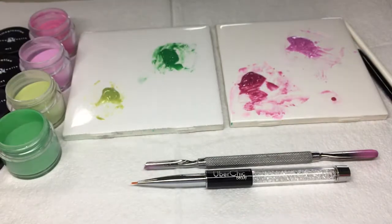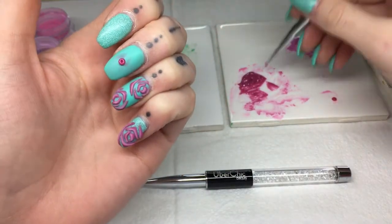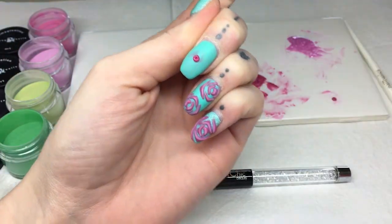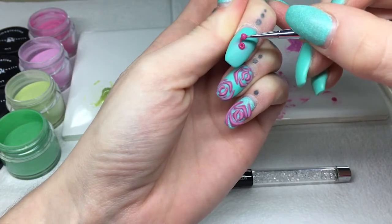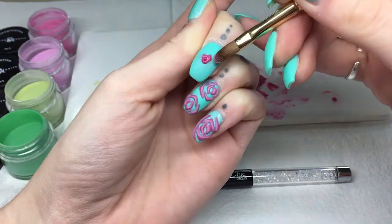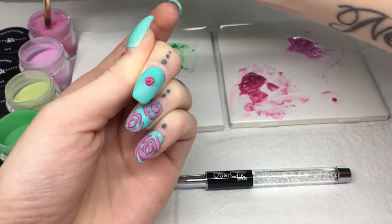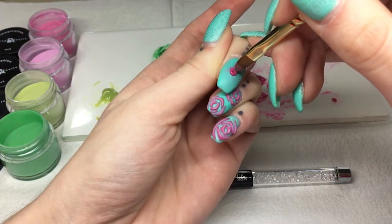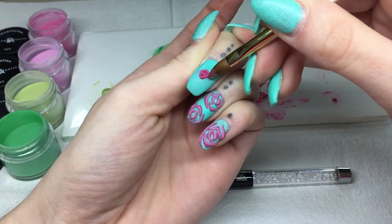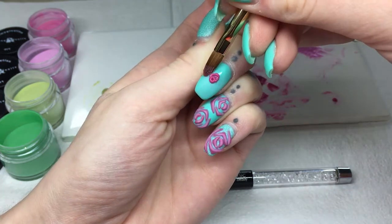Okay, and then that's gonna get a quick, about 5-second cure. Okay, and then using a really similar shape to the raised roses, we're gonna kind of make those sort of rounded triangles or sort of boomerang shapes on either side here. And I find one of my tricks is I take the tip of my brush, dip it in some powder, and then just right on the edge of where that last dot was, I'm just gonna separate the product from that edge, and so there's a bit of a space in there.